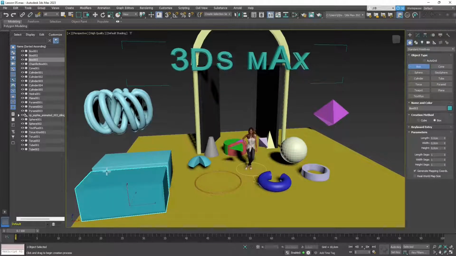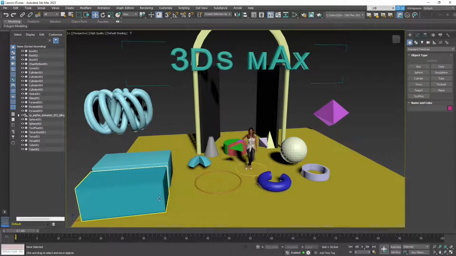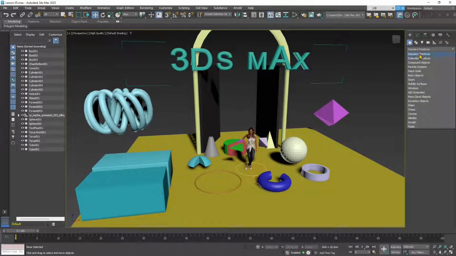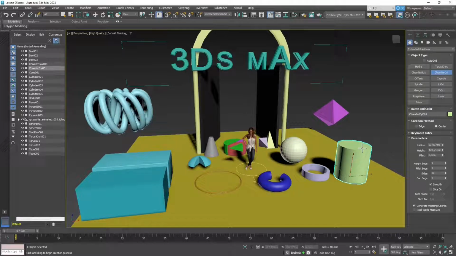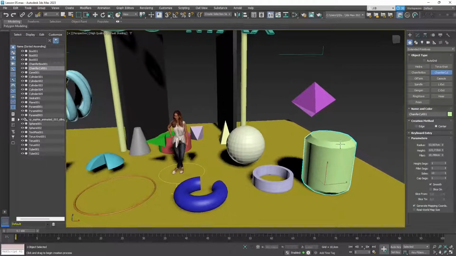If I create the same exact box using a standard box and a chamfer box, you can see that the chamfer box looks a little bit more realistic, especially because it has those rounded corners right there. That is going to help it to be more realistic. Same thing with the chamfer cylinder. If you increase the chamfer part a lot, you will get really other shapes that can be helpful. So again, go there and experiment.